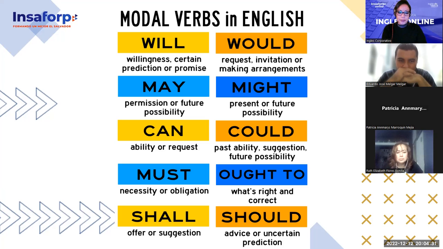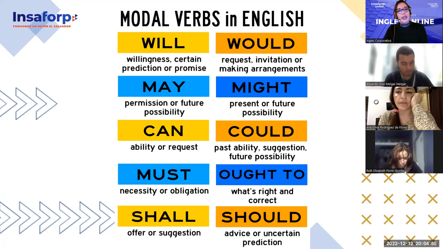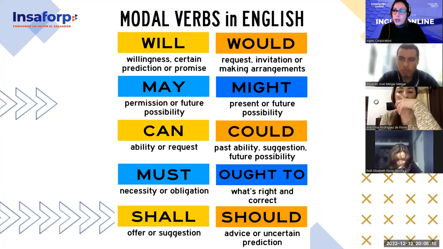Have you seen them before? I would like to know some example about how to, please. Okay, one example could be, as this is a modal auxiliary or a modal verb, that is used when you want to express what's correct or what is right. For example, you ought to obey your parents. Okay, so that is like a moral obligation that you have. Or you could say you ought to help your parents when they need it, right? Some people don't do it, but it's like a moral obligation that we have with our parents, right?